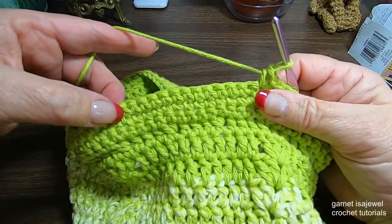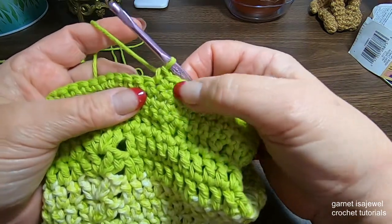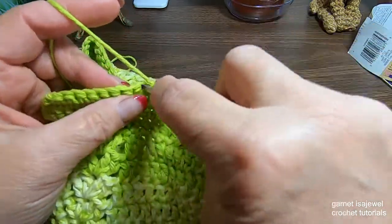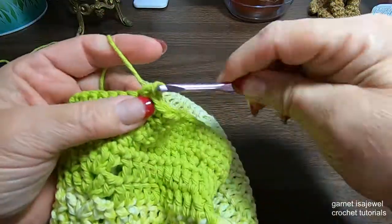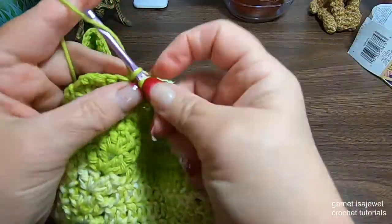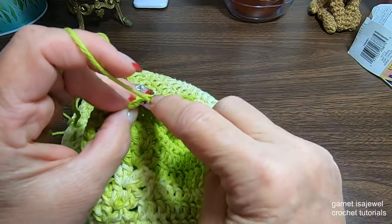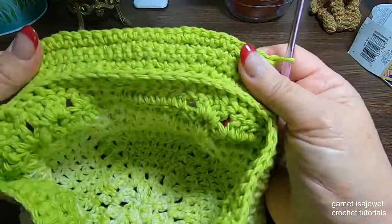Single crochet over the next 11 stitches. Please pause your video. At the end of the 11 single crochets, two single crochet in the next stitch, seven single crochet, three, four, five, six, and seven. Skip the next stitch and single crochet into the last stitch. Chain one and turn your work. We're getting a nice little shape.